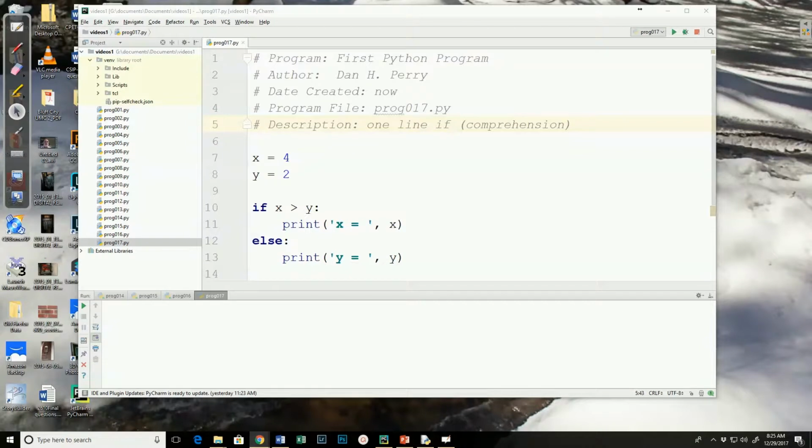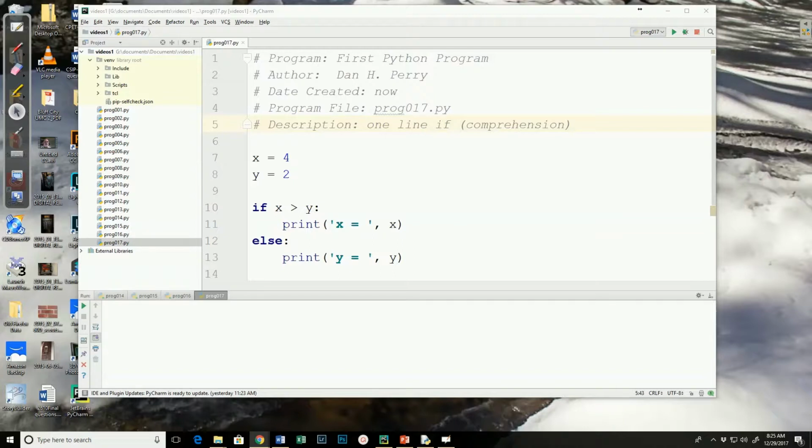In a lot of the examples of if statements that we've used, just to keep it simple, we've had a single statement after the true and a single statement after the if. I've got an example of that on the screen right now where we're saying if x greater than y, print x equal, else print y equal. And that gives us a very simple, short if statement that's great for examples.